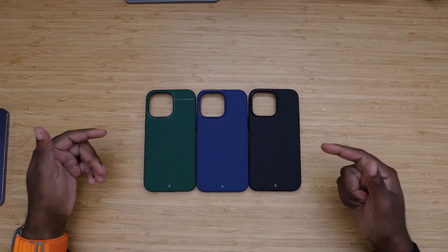Let's put them all on. We'll start with the black and go from right to left. When you put on the black, this is what it's going to look like on the Deep Purple iPhone 14 Pro Max. With the back, it has a really nice textured grip which means you'll be able to hold it for a long extended period of time. If you sweat or have wet hands, it will put moisture there so just be mindful of that. There's a nice cutout for the camera — the camera cutout is a little raised and elevated, as usual with Kadabe cases.